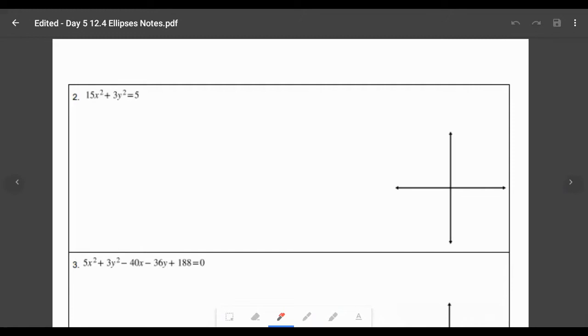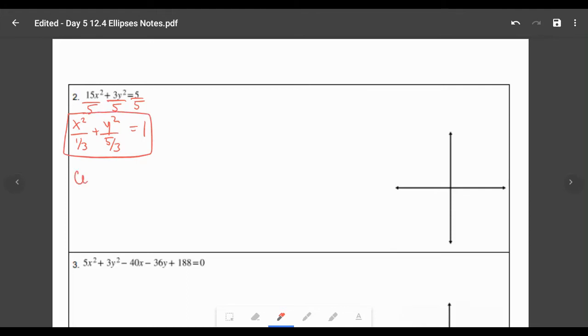All right, so let's continue on with solving this equation. We want it to equal 1, and right now it equals 5. So if I were to divide everything by 5, that should take care of the problem. Now it does introduce a few extra problems because now we've got 15 over 5x squared. Well, we need something in the denominator, so really we're going to need to do x squared over. Instead of having a 3 over 1, we would have a 1/3 on the bottom. And instead of having 3 over 5, we would have a 5/3. All right, so that is my ellipse equation.